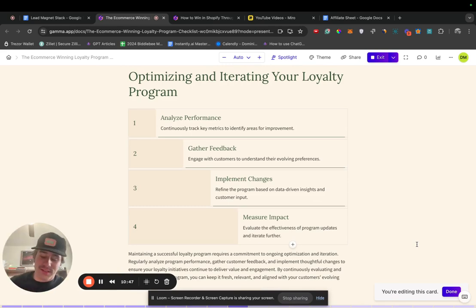Yeah, I just wanted to double iterate this slide as far as optimizing your program. It really all starts with the feedback. Just ask people in there. Trust me, most people are more than willing to help if you just ask for it by emailing them and just being honest. Again, asking them what they like, what they don't like, what they would improve, and then actually listening and implementing it, right? Don't just send them an ask and then not do anything about it. Actually try to make it better.